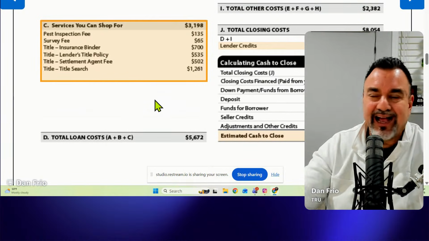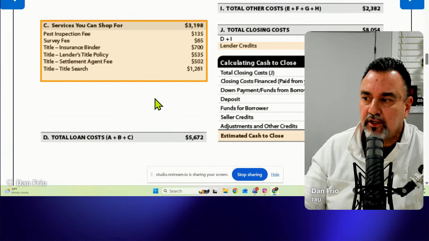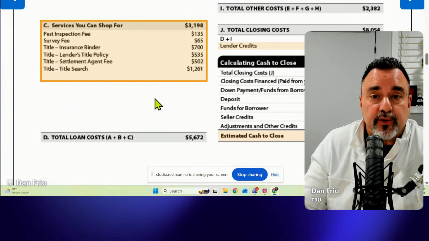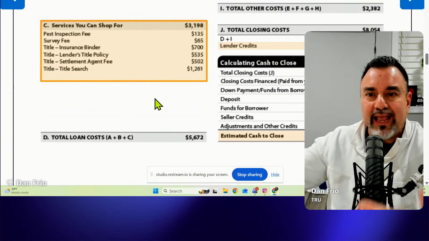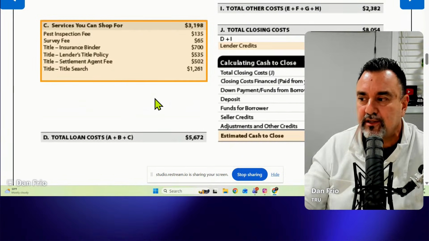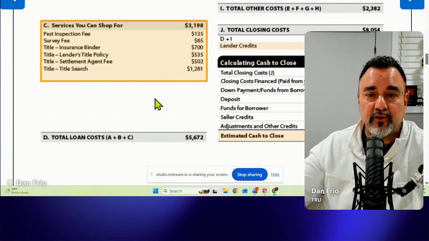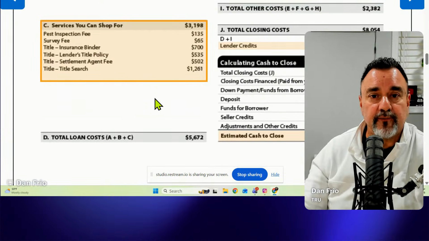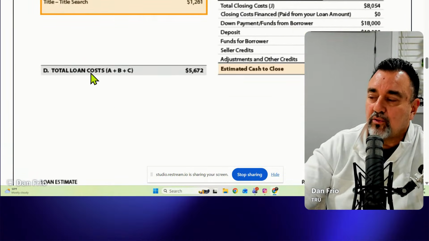They can do that because I don't know what title company you're using, nor do they. So it's legal. Yeah, it's legal. Is it ethical? I'm not going to do it. I'm going to be as accurate as I can with you guys because you're at the final end of this. You're going to get the final numbers, and the last thing I want is you mad at me and posting that Dan didn't do what he said he was going to do. Okay, so then you get down through here, and you're going to see what the total loan costs are.